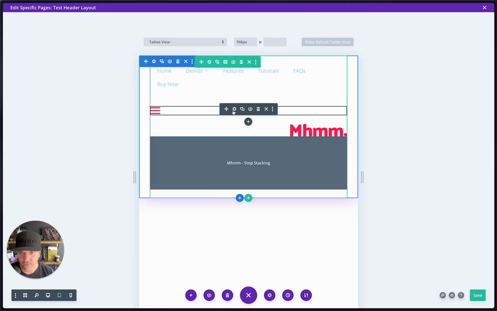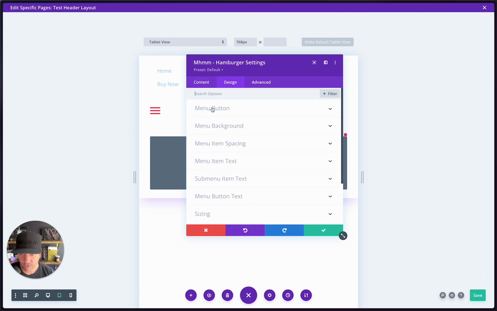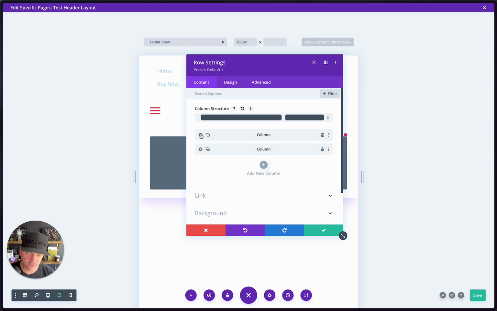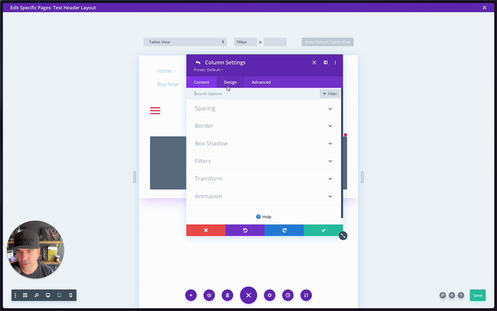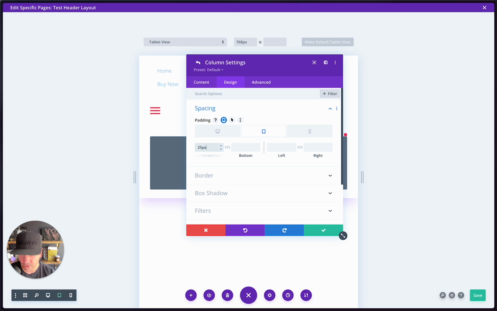So I could go here into, actually, I would probably just go into the column. It's the first column here, spacing on tablet, top. Oh, come on. 25 maybe.